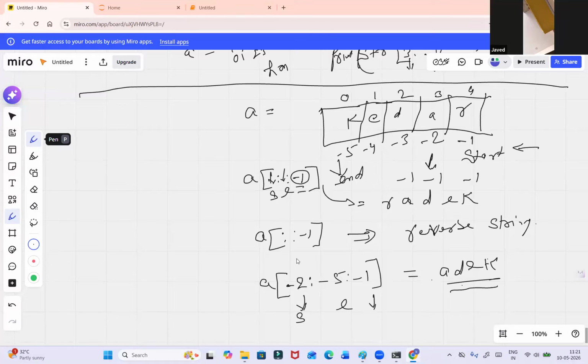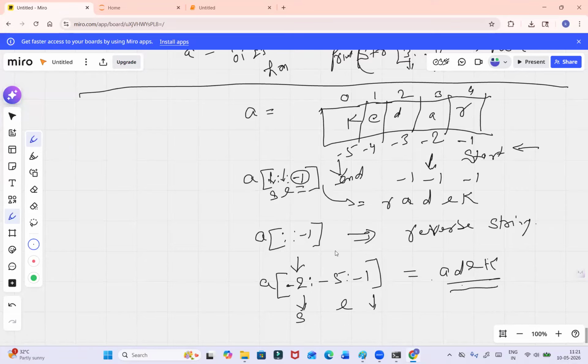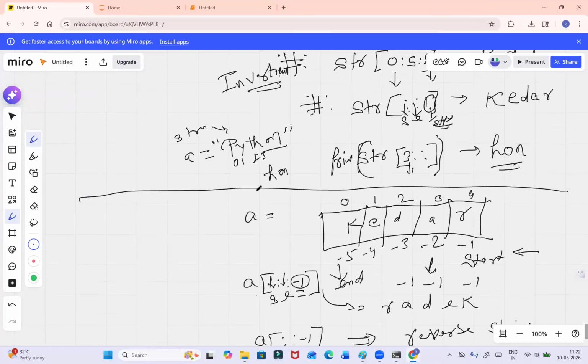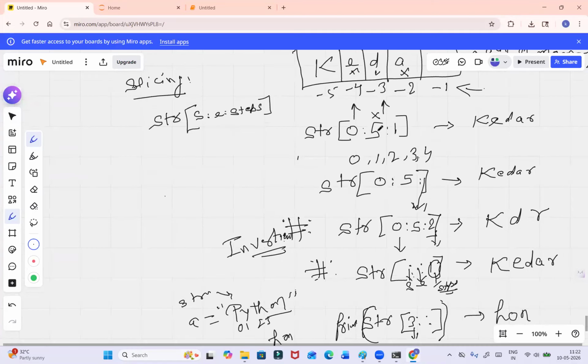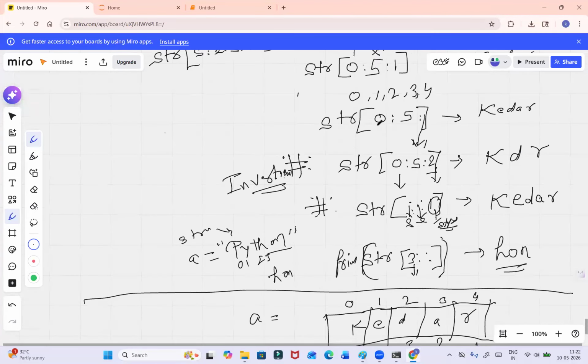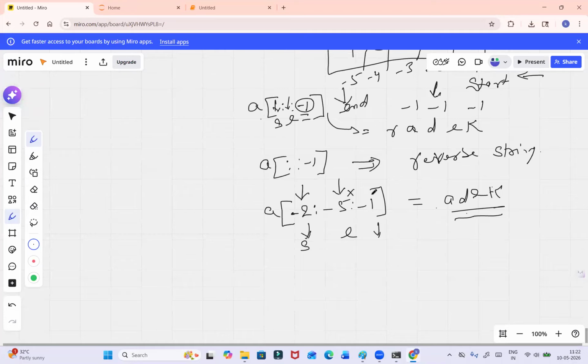So it goes from here. Start is correct. It will not take -5. It will miss -5. The way forward slicing was happening, the end will not be considered. Give me a minute, please.